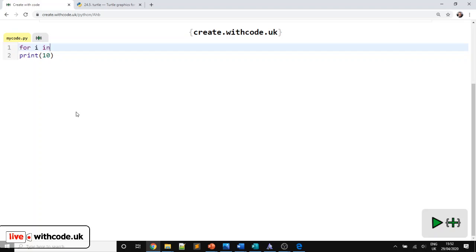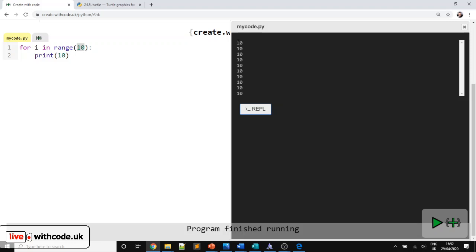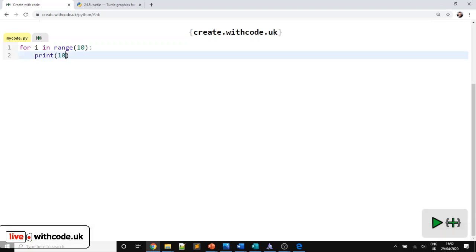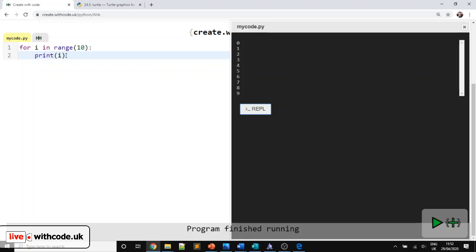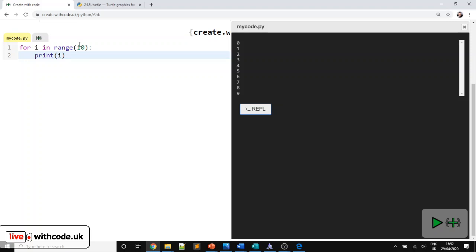Now you'll often see for i in range when you see examples, and I want to explain what that does. So a for loop means that we're going to have repetition. i is just the name of a variable that we use to count up to this number. So this repeats printing 10 times. If we replace literally the value 10 with i, it's going to start with i as 0, and then each time as we loop through, i increases until we get to just one less than this value here.